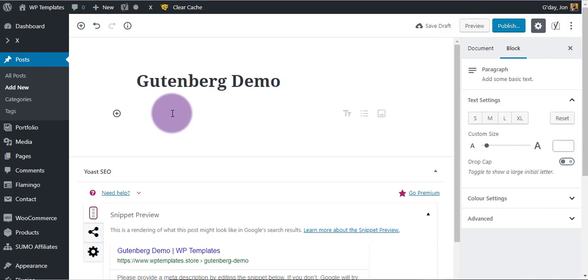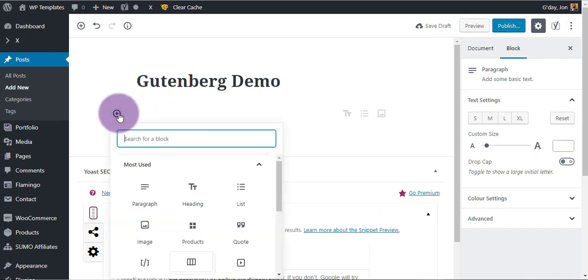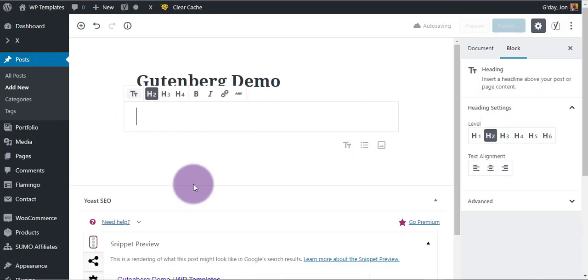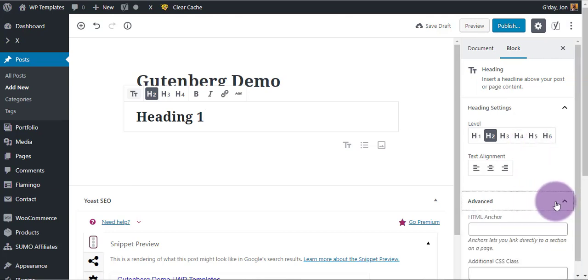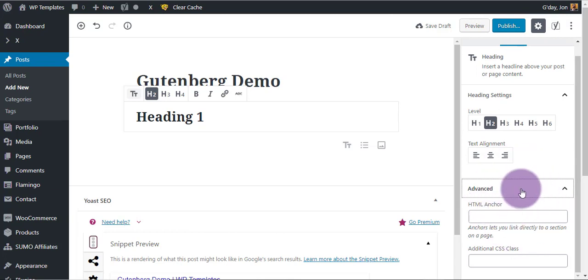So let's say we want this to be a heading though, so we'll go in here and choose the heading block. Heading 1, and here we've got the options, so you can make it into a link, you can bold it, italic, or change the size here as well. And again, you've got some specific options on the right, specifically for the header block. We've always got the advanced tab here. It's going to be different things. Essentially, you'll always have the CSS class, so if you do have CSS snippets that you want to link to headings, you can have the class in here.